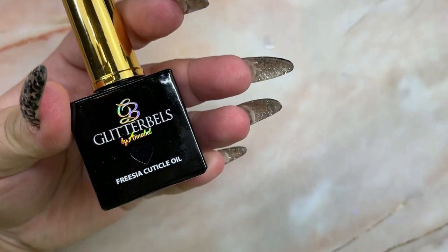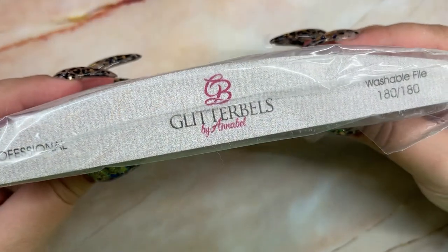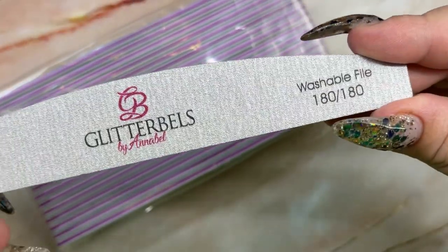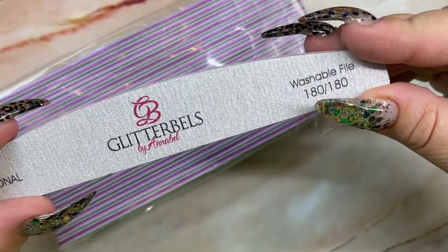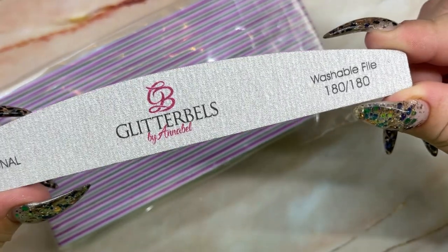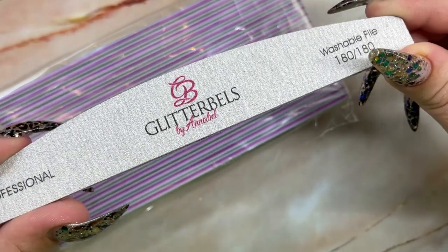And I mean, the packaging is beautiful as well. Okay, next we have some files. Now, these do say they are washable. I don't know if I would ever wash a file, but this is good to know if my client wants to take her file home, then she can easily wash it and reuse it a few times.